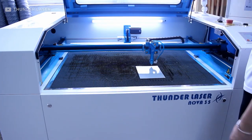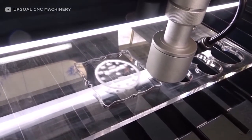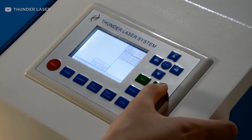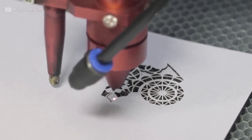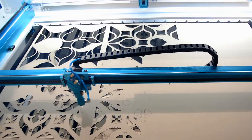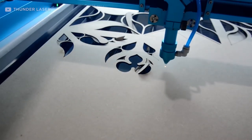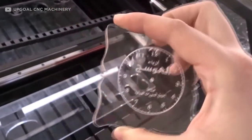A laser can cut through wood, high-density fiberboard, and even sheet metal to create any design your imagination can conjure up. Seeing it in person can be slow, as the Thunderer may take an hour or more to finish the job. Watching a sped-up video of the process, on the other hand, makes the eyes and heart dance. It's absolutely magical to watch the laser dance around the material, seamlessly cutting through and leaving behind pure art. Whether you're carving out wood art or designing pieces of a model to assemble, the Thunder Laser Cutter will make your vision a reality.